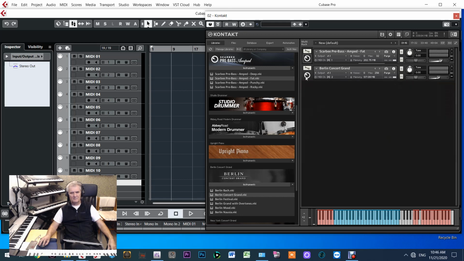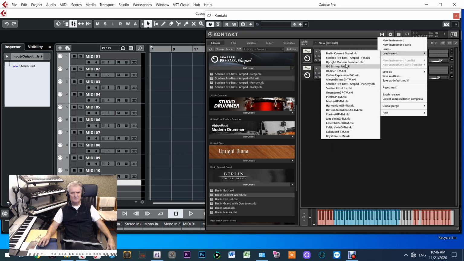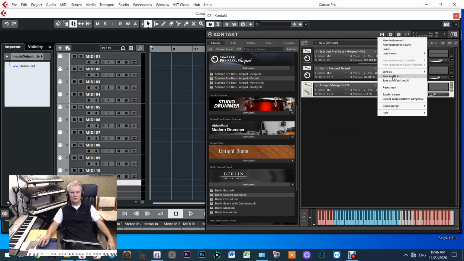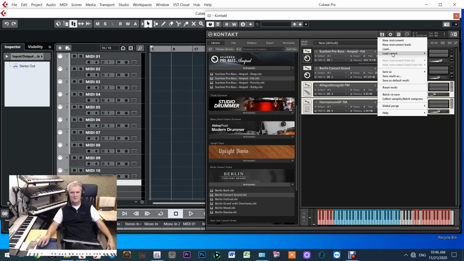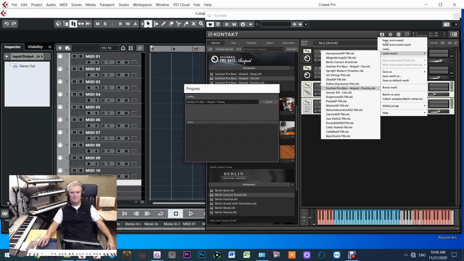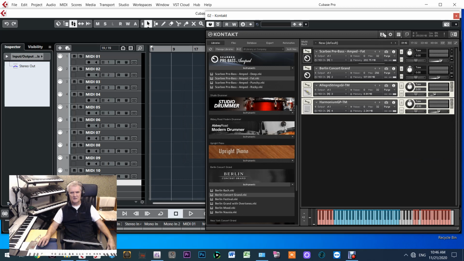This time I will add my own virtual instruments that I made. It doesn't matter which one. Just add some instruments to fill those tracks. Load recent. Oh, okay, I don't need that bass guitar. I already have bass guitar.